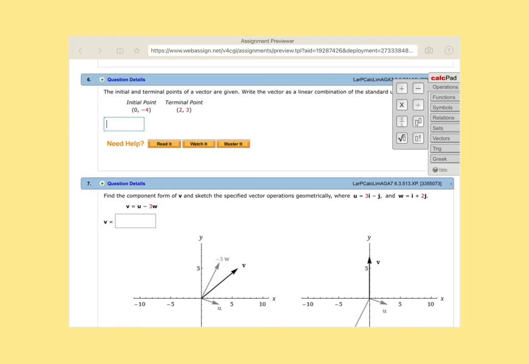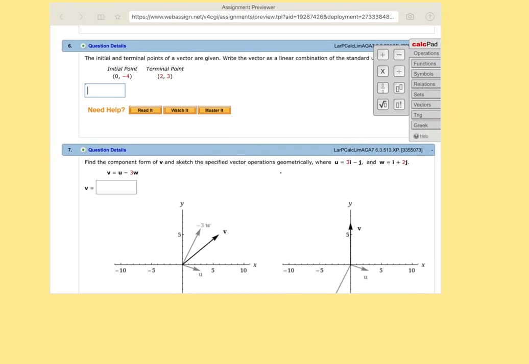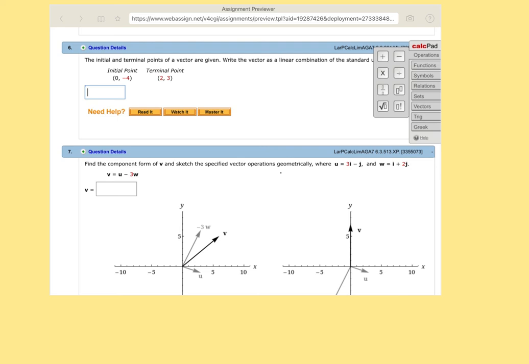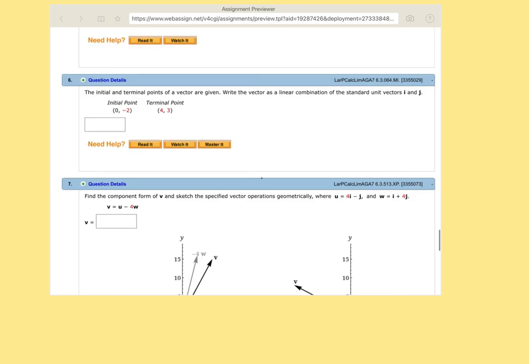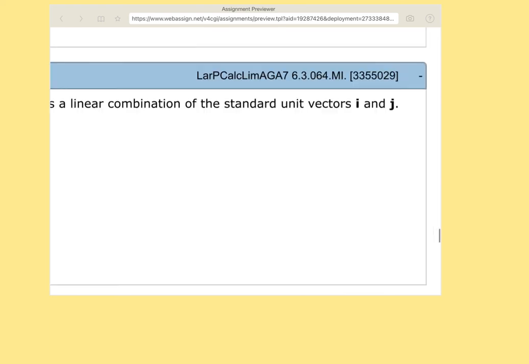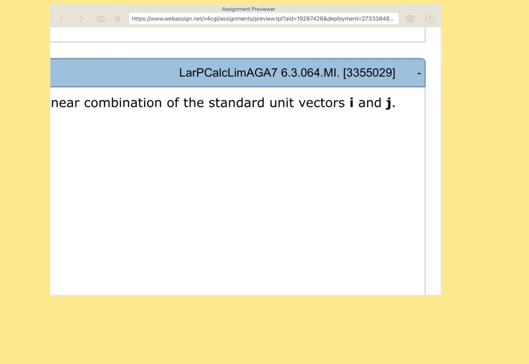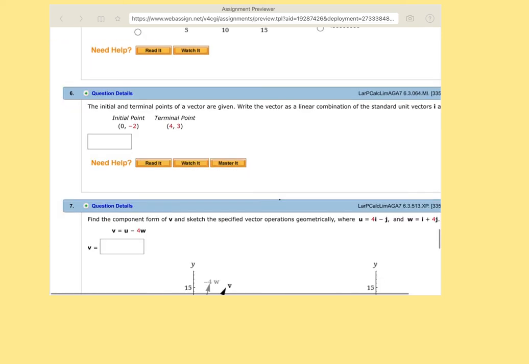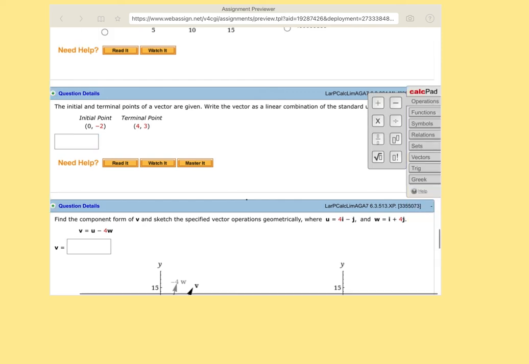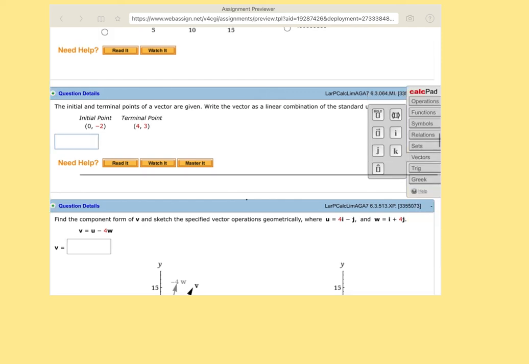Okay, so I just want to stress that this is the WebAssign, okay? When you are typing in the answers here, so like notice 6, it says, write the combination of the standard unit vectors i and j. You need to put it in terms of i and j. So when I go to type it in here, I'm going to hit the little box that says vectors, and then you see this ij. That's what you need to use. If you're doing it in component form without the ij, you got to use those brackets there. That's two things that it's going to pop up on the WebAssign.